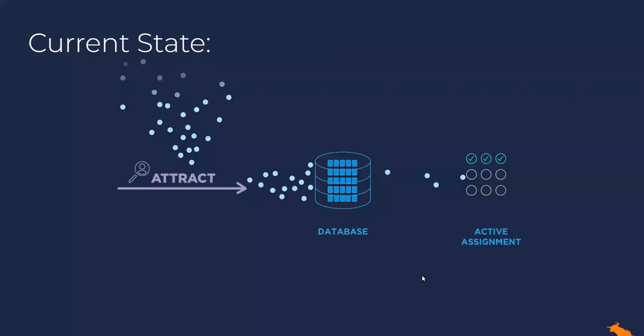Current state: an awful lot of focus and attention goes into the attract phase. You attract people to your website and job postings, pull them in through job advertisements, stick them all in your database, and then hopefully place a few. This is essentially a numbers game — the more money and time and investment you spend on job ads upfront, the more people you pull in, and then you'll get your placements. But what happens with all those people in the middle? They're stuck in your database. You paid for them. How do we do more with what's in there?